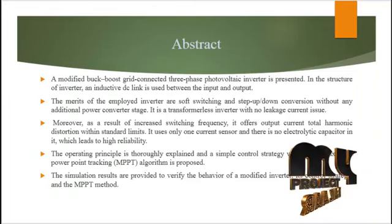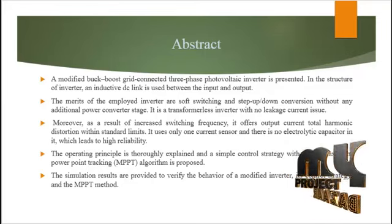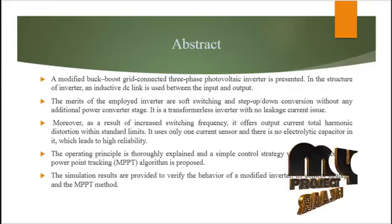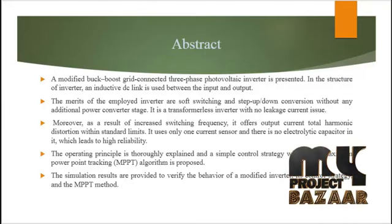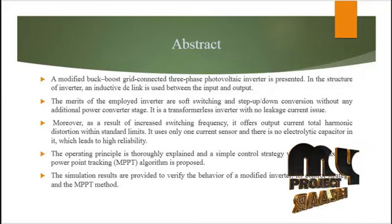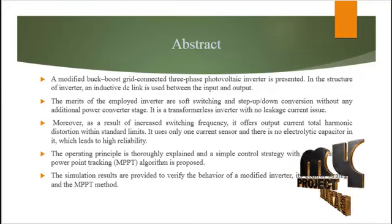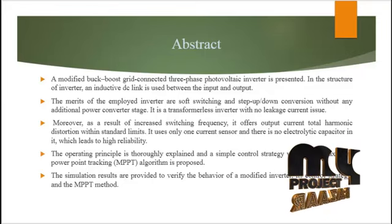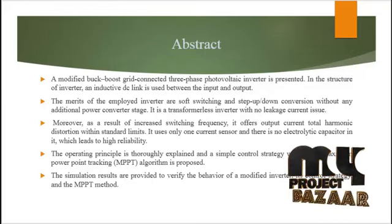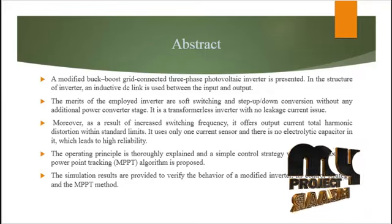A modified buck-boost grid-connected three-phase photovoltaic inverter is presented. In the structure of the inverter, an inductive DC link is used between input and output. The merits of the employed inverter are soft switching and step-up and step-down conversion without any additional power converter stages. It is a transformerless inverter with no leakage current issue.